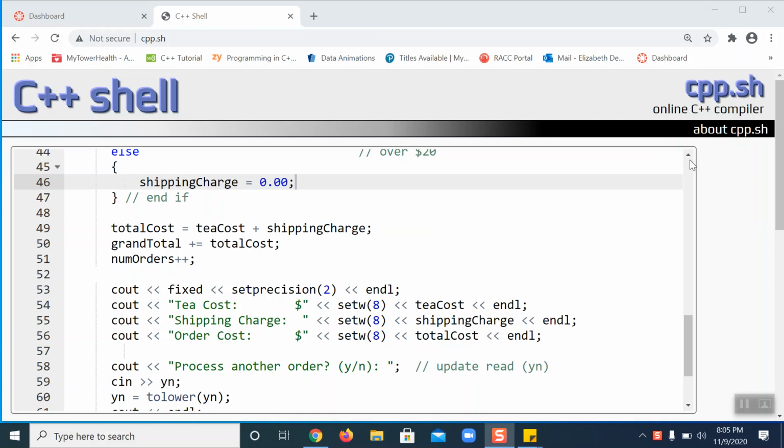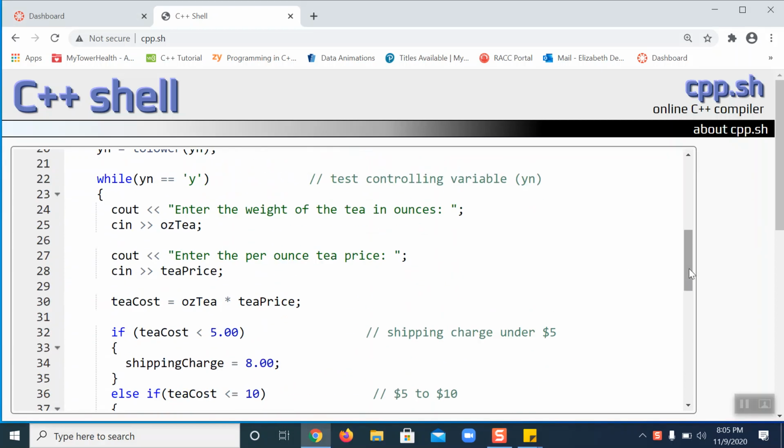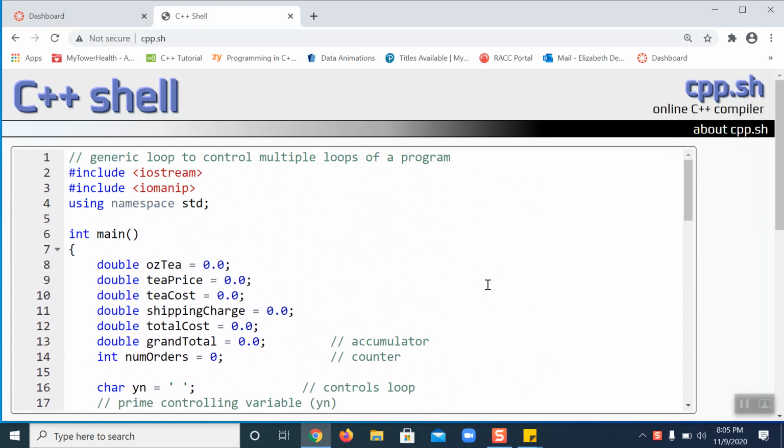So I want to show you how to take an existing program and organize it into functions. Functions are just an organizational tool. As your programs get longer, and it's not uncommon for a commercial production program to be hundreds of thousands of lines of code, it needs to be organized.